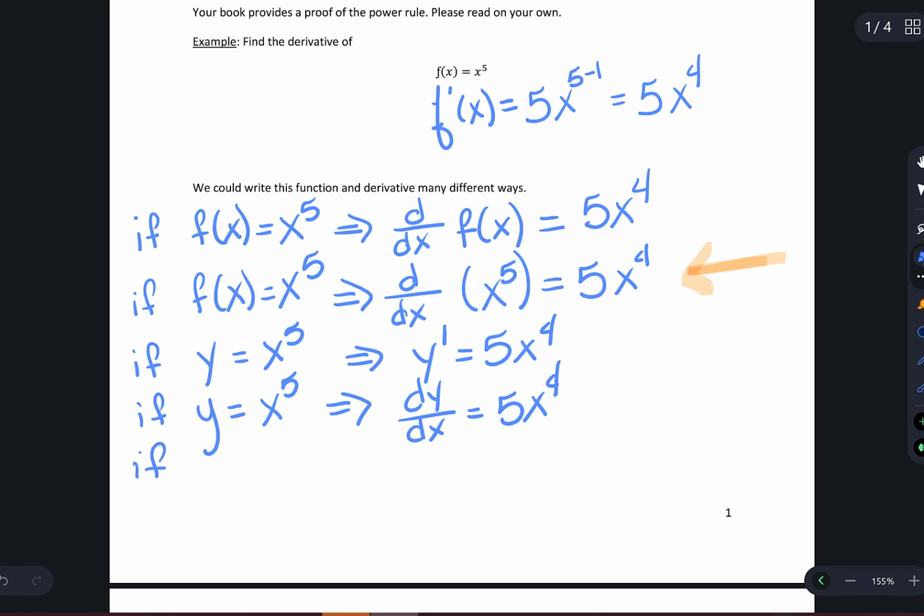We don't always have to use the letters y and x. Perhaps we could write t equals s to the fifth. In this case, we would write the derivative of t with respect to s is equal to 5 times s to the fourth. Just recognize there are lots and lots of ways notationally to denote the derivative. All of these are commonly used. It really is just going to vary from source to source which notation is used, but they're all equally correct. And again, I don't really think one is more common than the other. I see all of these written in different places.